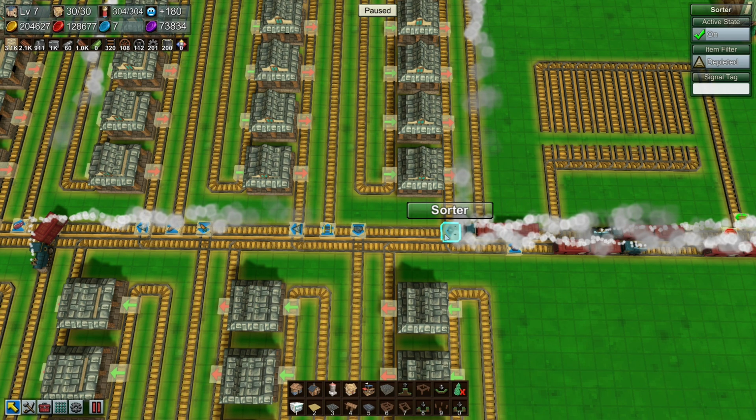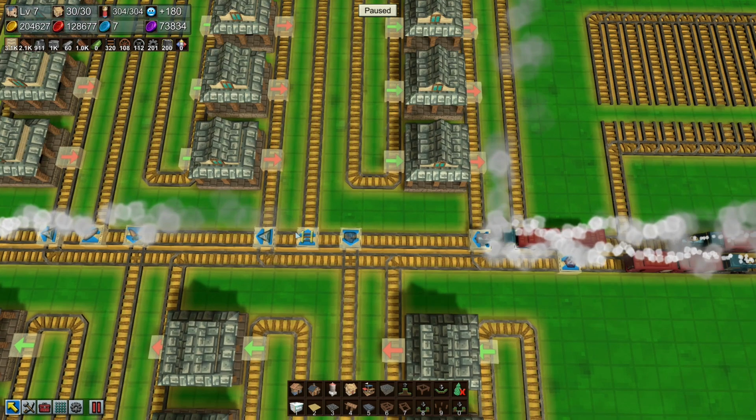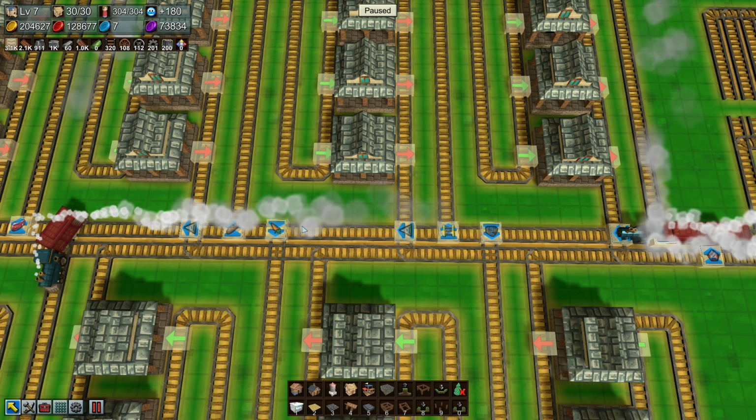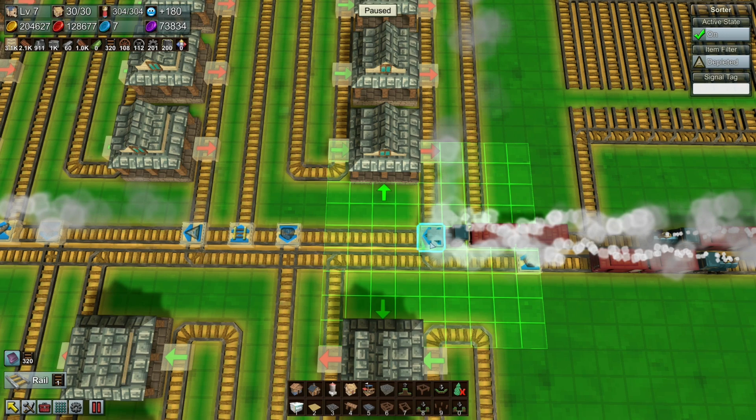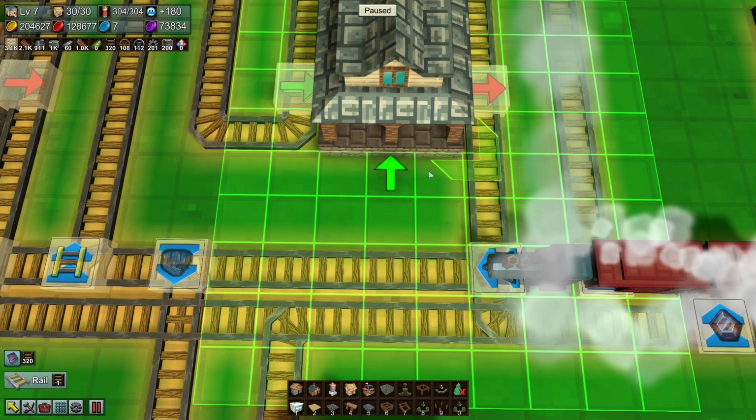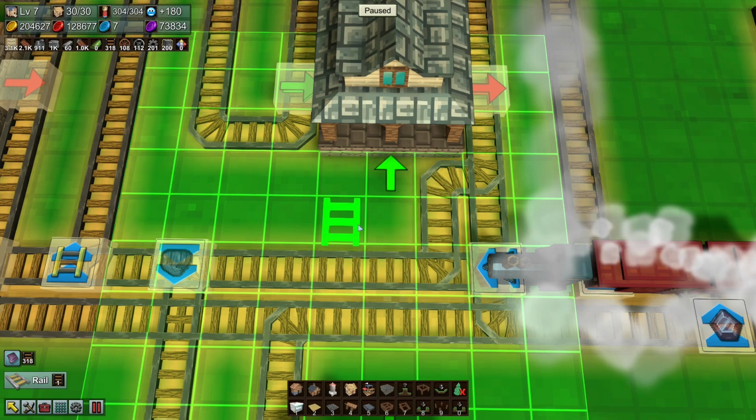I was a little concerned about that. I was worried that it would block the main train line off, because it's a sorter, and a sorter forces things to go in directions. Okay, I can figure this out. We'll have a little off rail there, I suppose. That would work. Yeah, so instead of having it connected there, we'll have it come off there and then down.